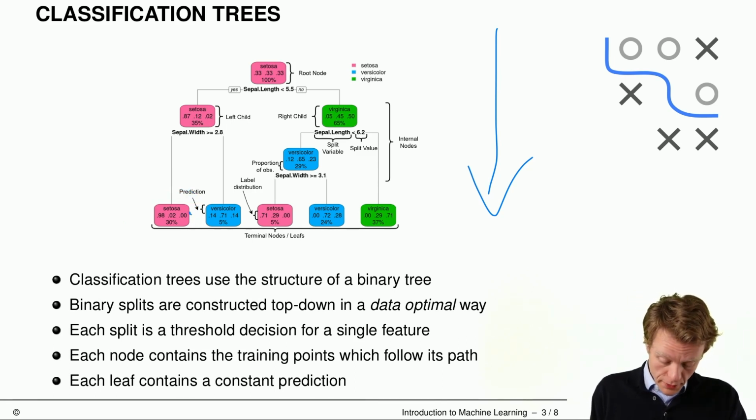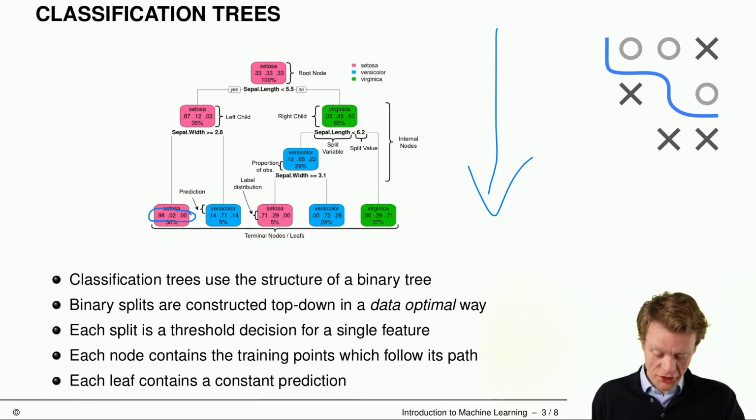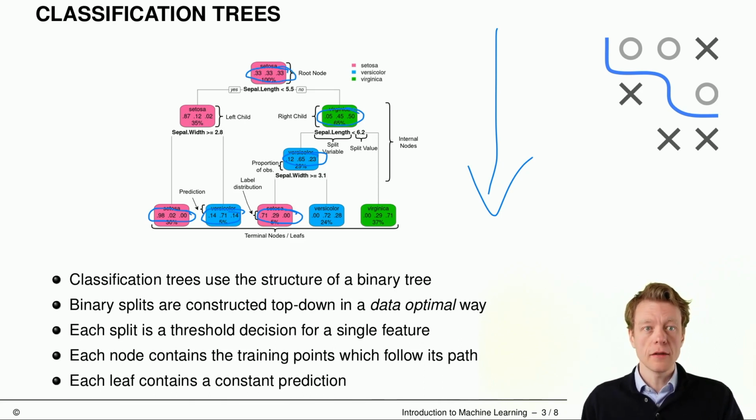In the middle of this node, we have three numbers, 0.98, 0.02, and 0.00, and these add up to 1. And that's not by chance. If you look at all the other nodes, and they don't have to be leaf nodes, in all these nodes the numbers add up to 1. This means that we look here at the distribution of the classes.